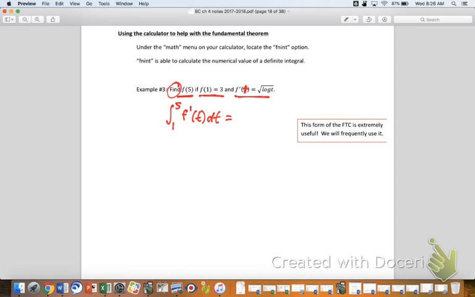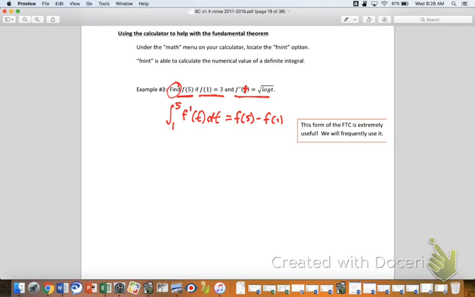So here is where I think FTC 1 and 2 really are illustrated nicely. What is the antiderivative of f prime? F. And then it's evaluated from 1 to 5. So what I could write here is this. I'll do this in one step, and if you don't like this, I can show you some other baby steps. That would be a big step. What do you think about that? The integral from 1 to 5 of f prime is equal to f of 5 minus f of 1.